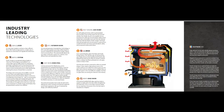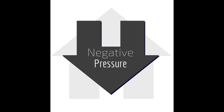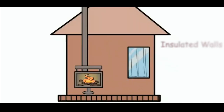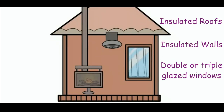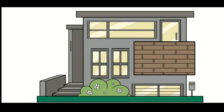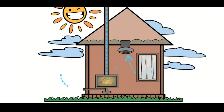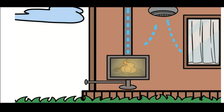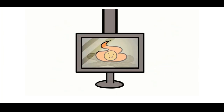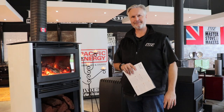On the other side of the brochure we talk about outside air. You all know about the negative air pressure issue with the gas industry — well this actually applies the same way when it comes to wood heaters. If you're selling a wood heater in a 6-star-rated brand-new home, the house is pretty well airtight, and the issue is the fire needs oxygen to burn. It's pretty well law now that if you're selling a wood heater in a 6 or 7-star-plus rated home, you need to bring in outside air for the heater to work. Every single Pacific Energy heater allows you to put an outside air adapter on the back, run a duct to outside, and all the air used for the fire comes in from outside. If somebody's building a new home, this is probably the first feature you want to talk about — guaranteed to work in a 7-star rated home.